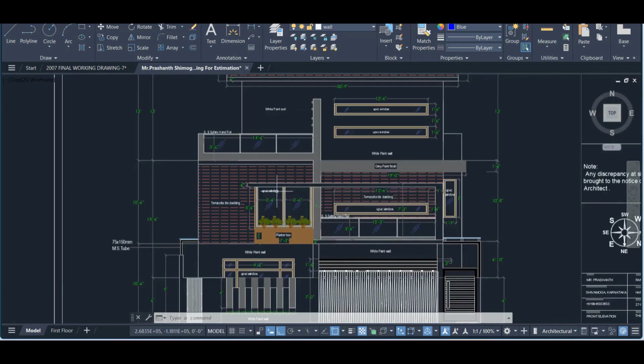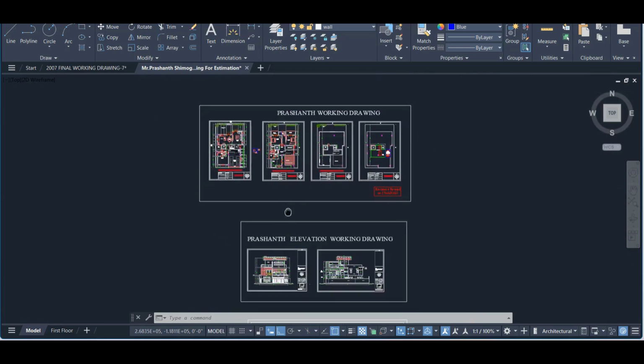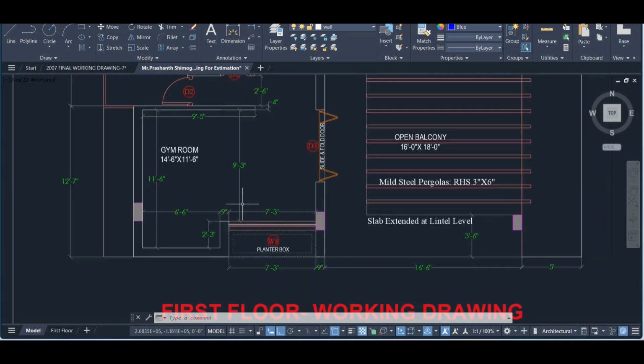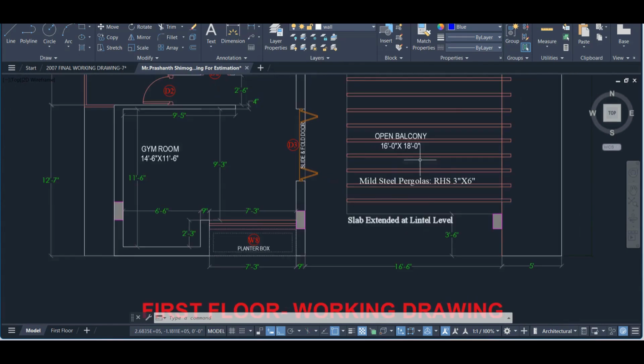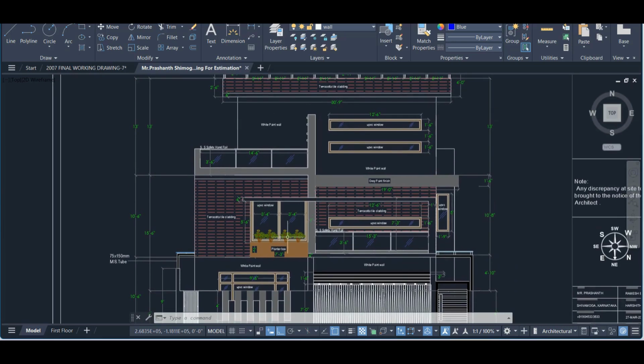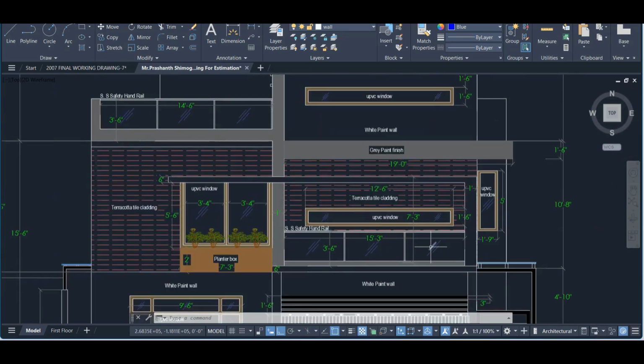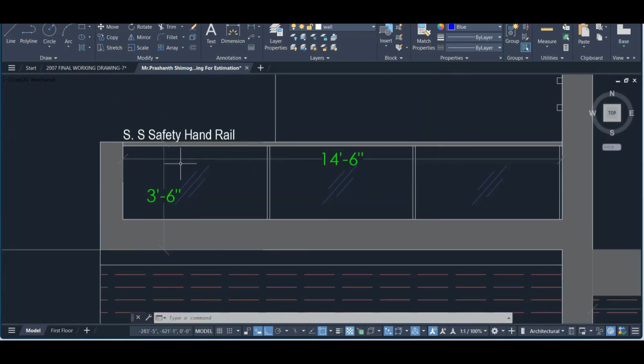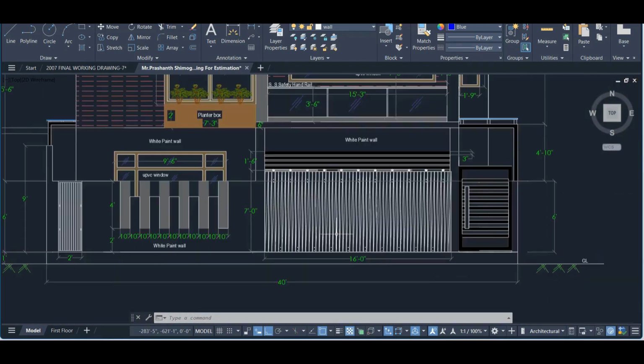Next, coming to the first floor, we again have a window here, that is the gym room window, and then we have a terrace or balcony. Same thing you have to show here: window again and then terrace or balcony. The balcony boundary should be done with a railing, MS railing or glass railing, like that. The height is about 3 feet, 3 feet 6 inch, 4 feet. It may vary here and there. And this is the parapet wall. See, all the things we have to show.